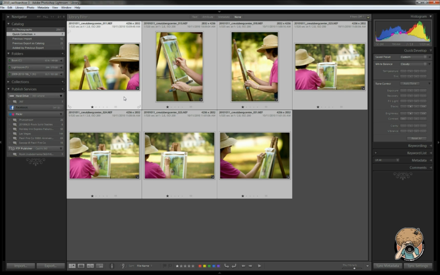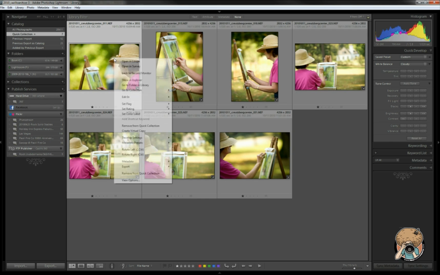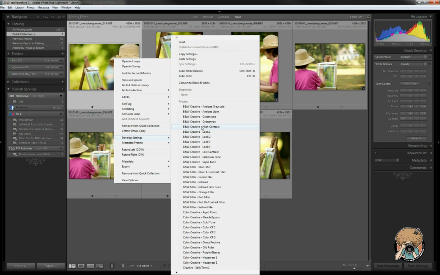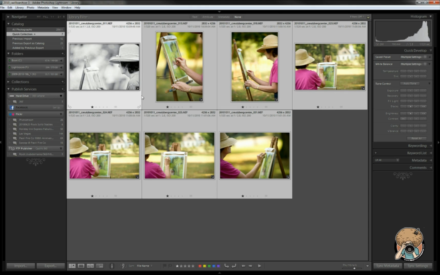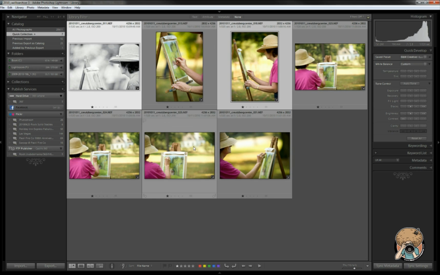Now, another way to do it, let's make this photo black and white. Let's just pick one of these so that you can see what's going on. Actually, not a bad black and white for a stock preset, huh? Now, I'm going to apply this black and white to three images. Those three. This one being my primary image, it has the lighter colored frame around it.